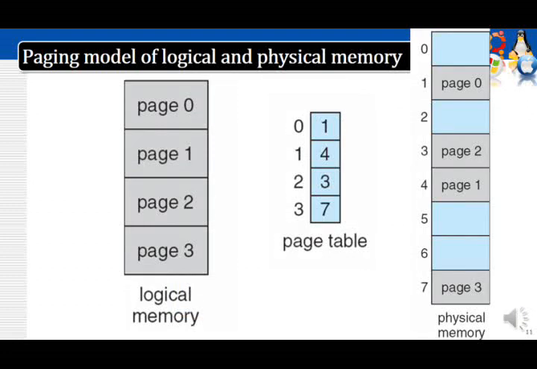So this is a detailed example. Here we can see that there is a logical memory on the left hand side and you can see the physical memory on the right hand side, and in between you can see the page table. So what is the meaning of this figure is that a process is to be executed and that process is having 4 pages. That is what is represented in the logical memory as page 0, page 1, page 2, page 3. So each of the pages of this process has to be loaded into the physical memory. Only then that gets executed.